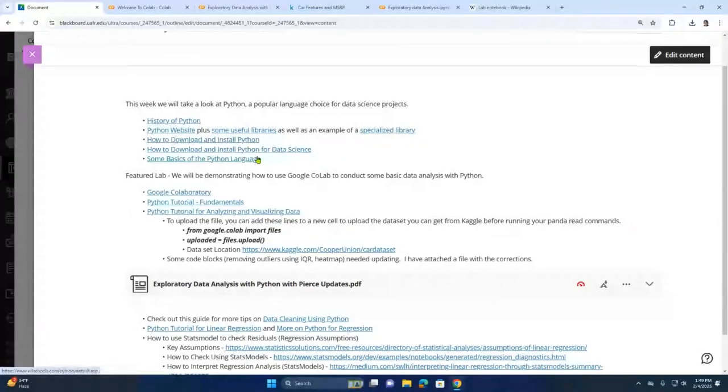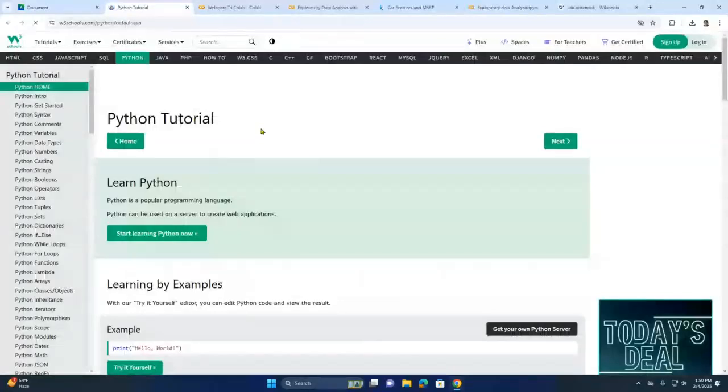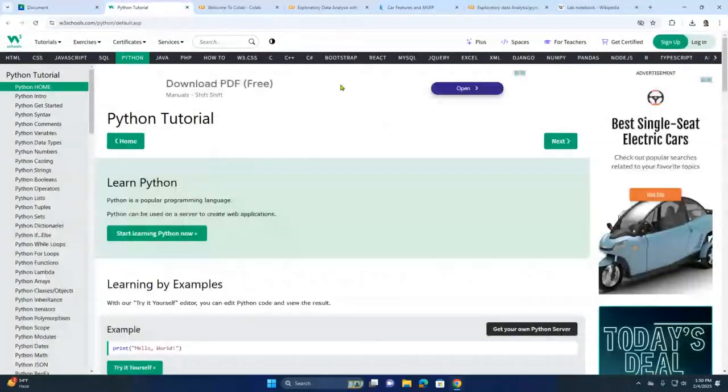Okay. And I had some instructions. I used to spend a lot more time talking to folks about how to download and install Python. However, I have found now with the cloud-based tools that yes, if you wanted to put Python on your laptop, you can certainly do so. But I want to show you another tool, which is the Google Colab. And I have a couple other links I'll just mention. There's, by the way, tons of Python tutorials.